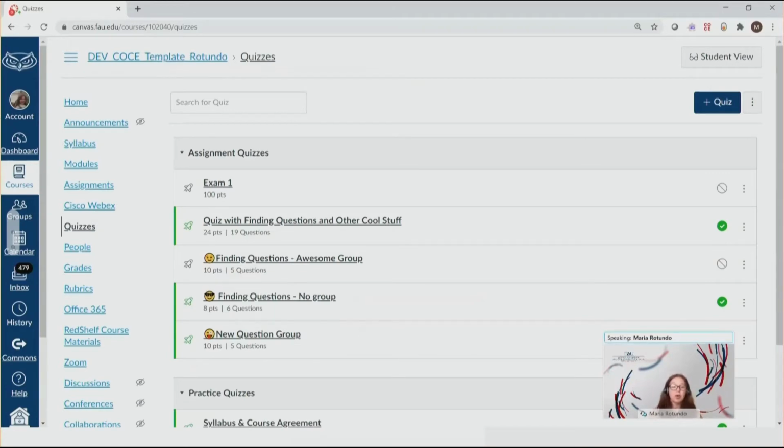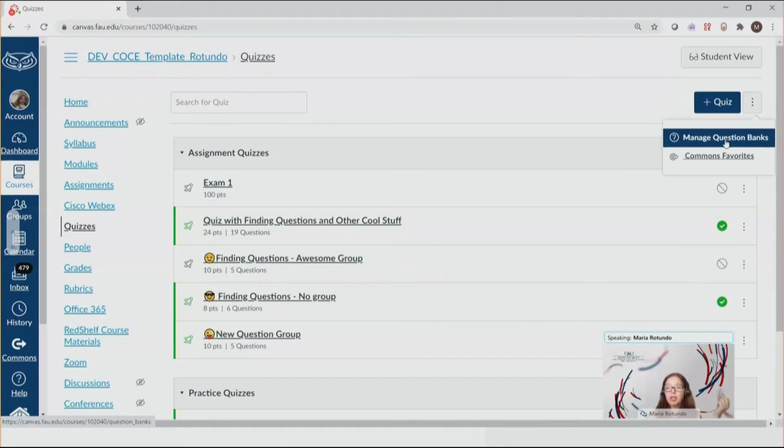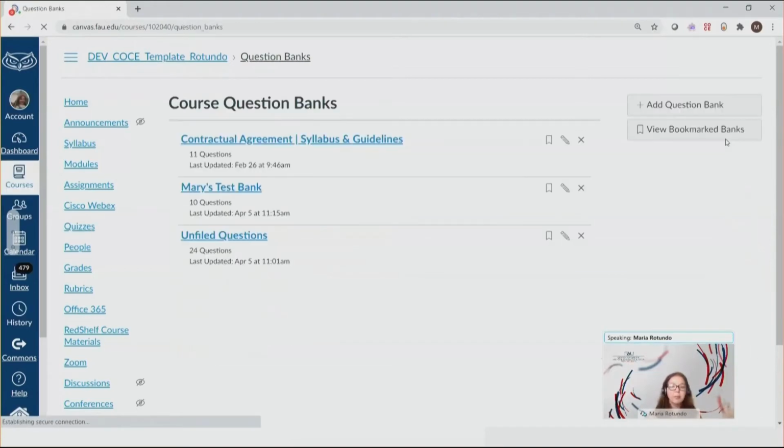So I'm going to go ahead and show you what these two features allow you to do. We're going to start with the finding questions option. I created 3 quizzes where I'm going to show you how these different options work. But before that, I'm going to show you a very simple question bank that I created.